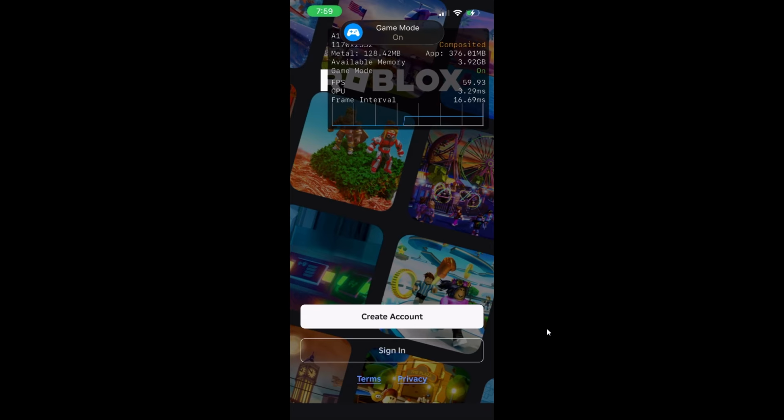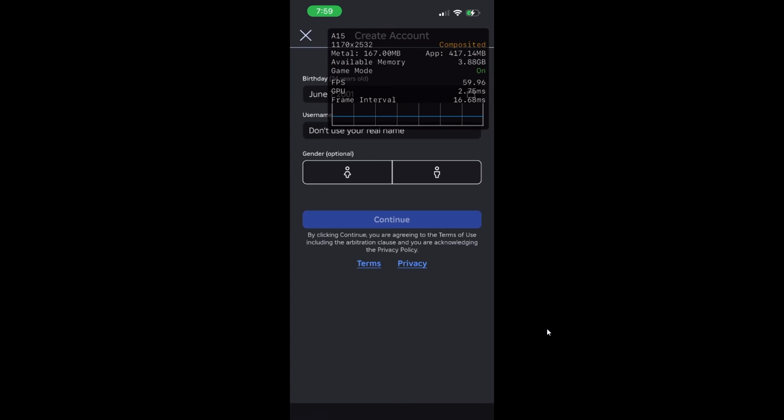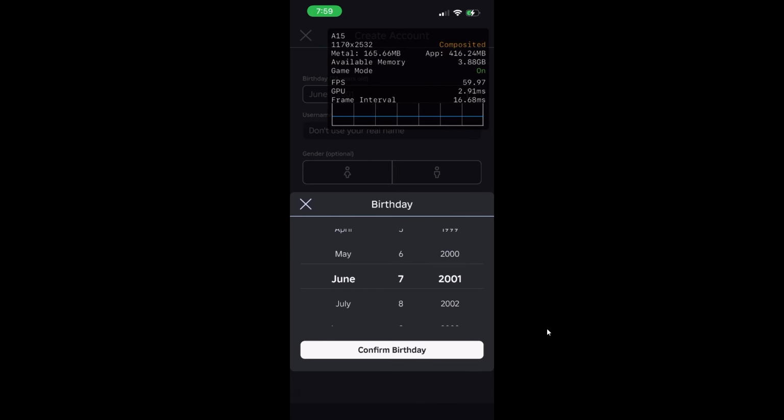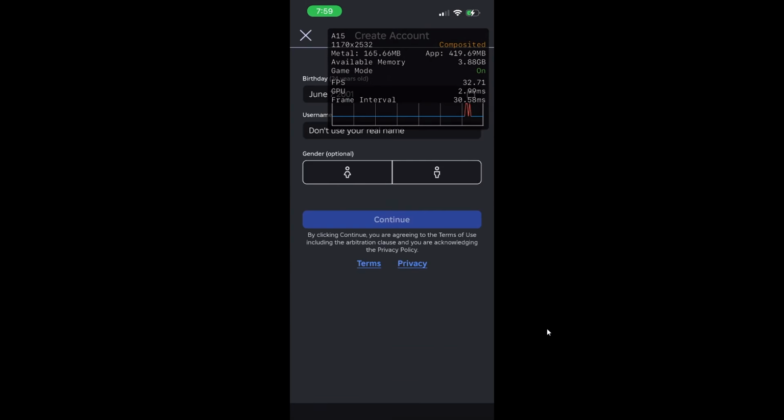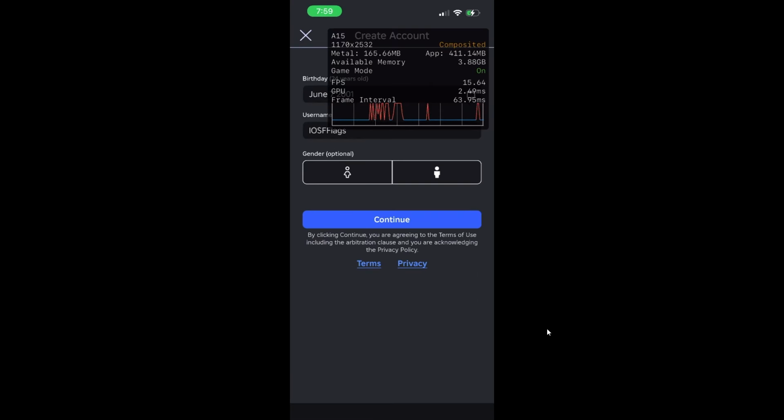Pretty normal. I'm just going to create an account. Some of you might see the FPS and info data tracking. I don't think Max had that. I think that is something I turned on in settings. If you see that, then you're fine. If you want to turn it off, I'm sure there's a tutorial somewhere. I don't know. If I knew, I would definitely have mine off.